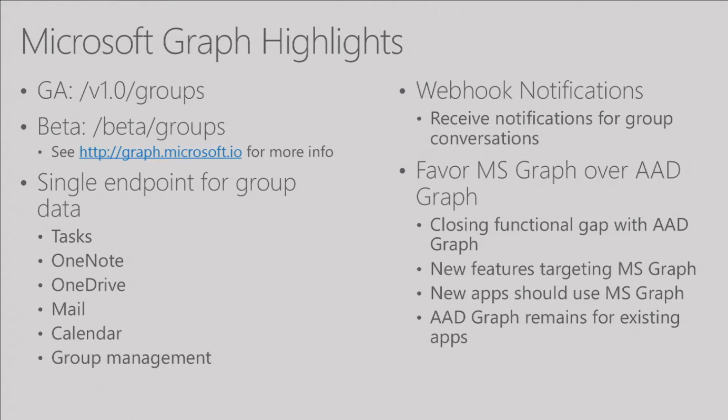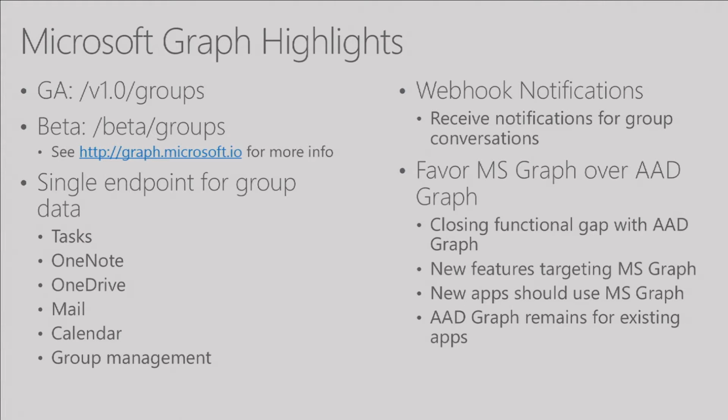If you're interested, keep track of the blogs on Office, the Office blog, Office Graph blog, as well as the Azure AD Graph blog. One interesting feature we just rolled out was webhook notifications, which allows you to subscribe to events on conversations and calendar events in Exchange, as well as file updates in SharePoint.